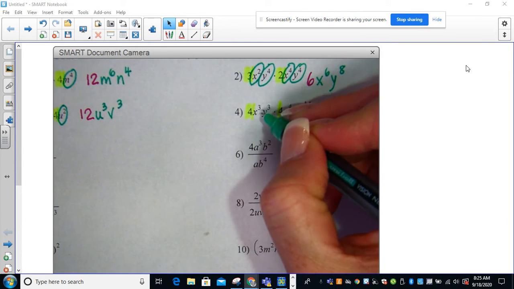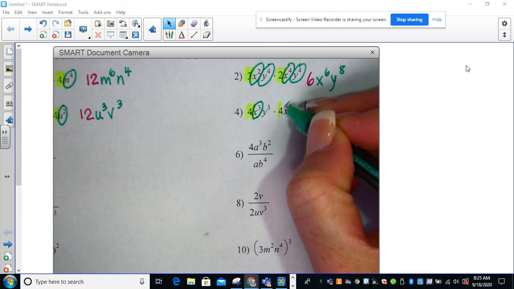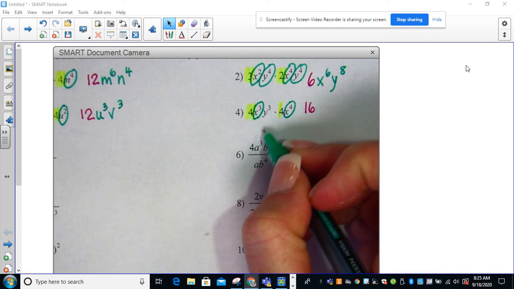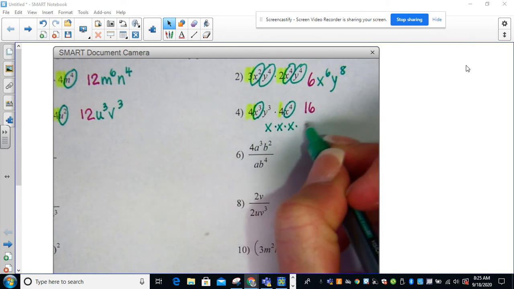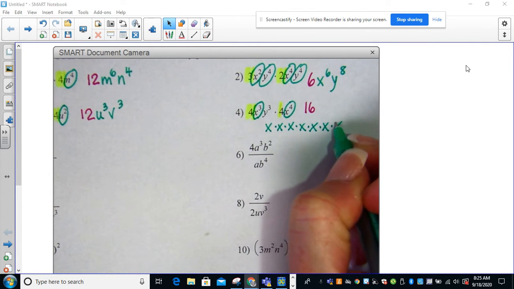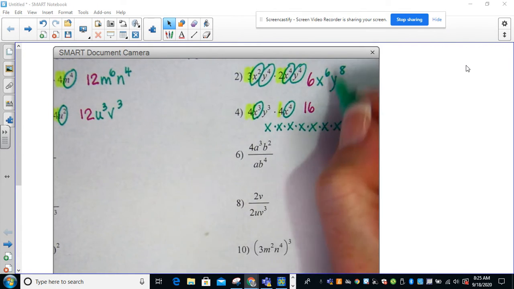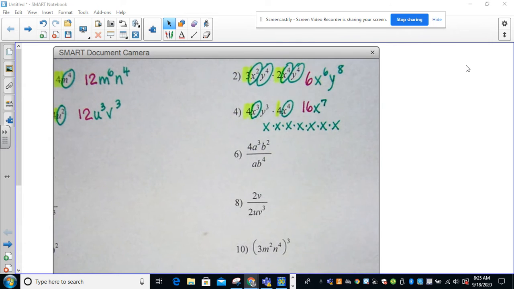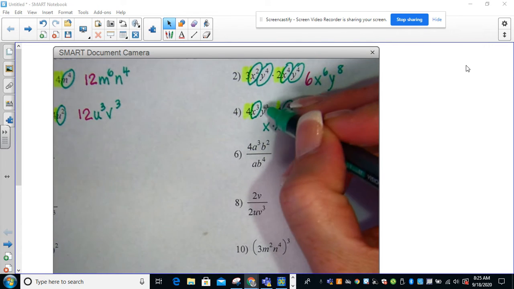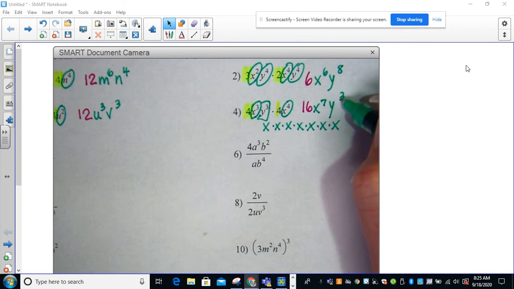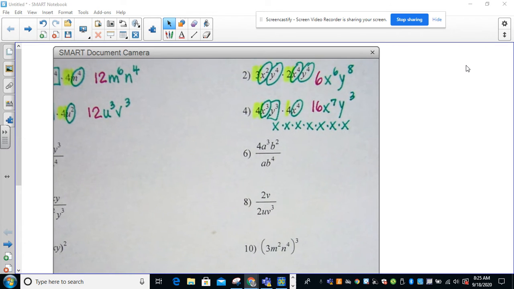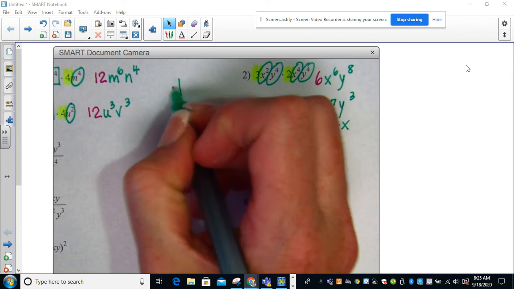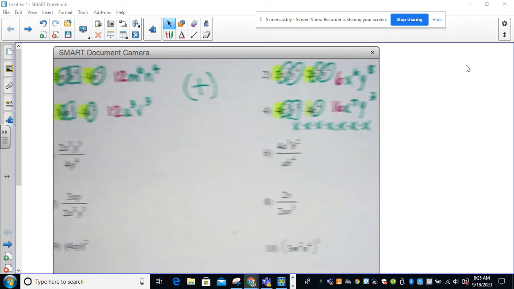Then for the x's here, there's 3 here and 4 here. And imagine if you listed out 3 x's and then 4 x's. 1, 2, 3, 4, 5, 6, 7, 7 x's. So that's another way to look at it. And then for the y's, you only have this one, y to the third. So that's all multiplying. So when you're multiplying, you add the exponents.